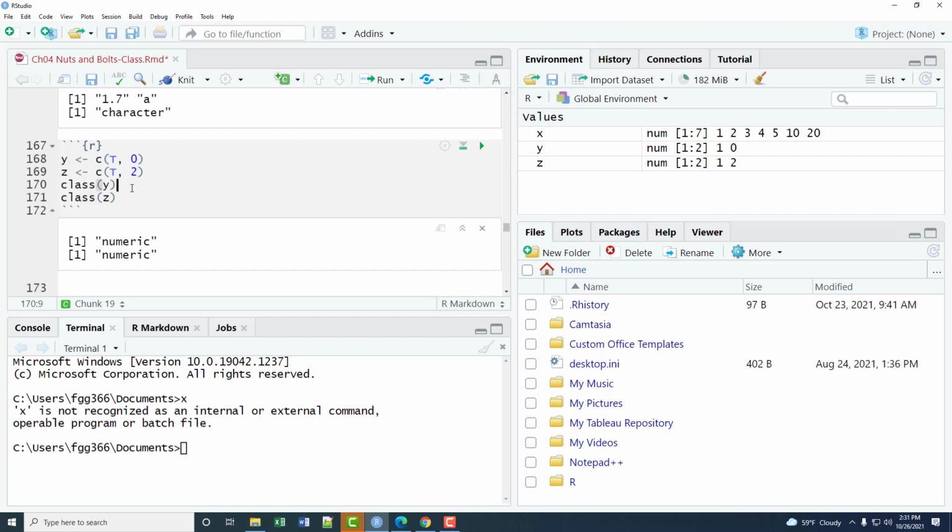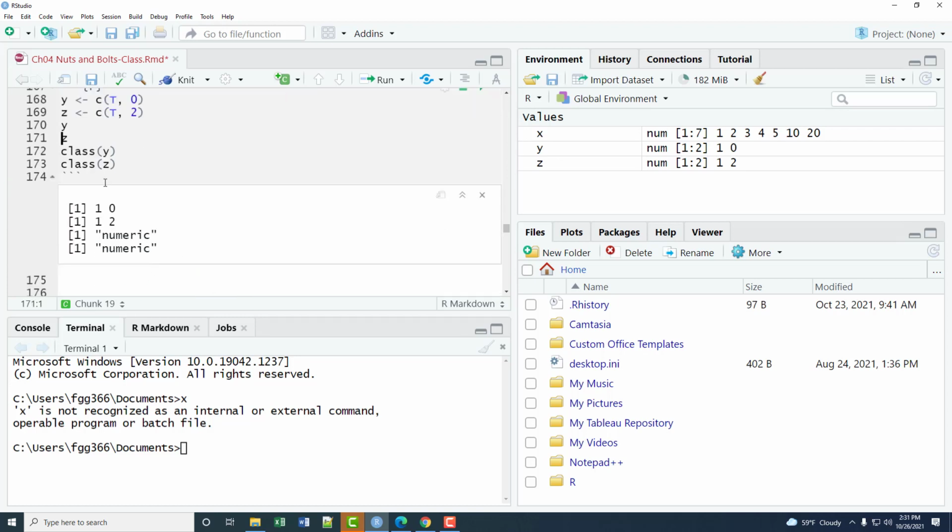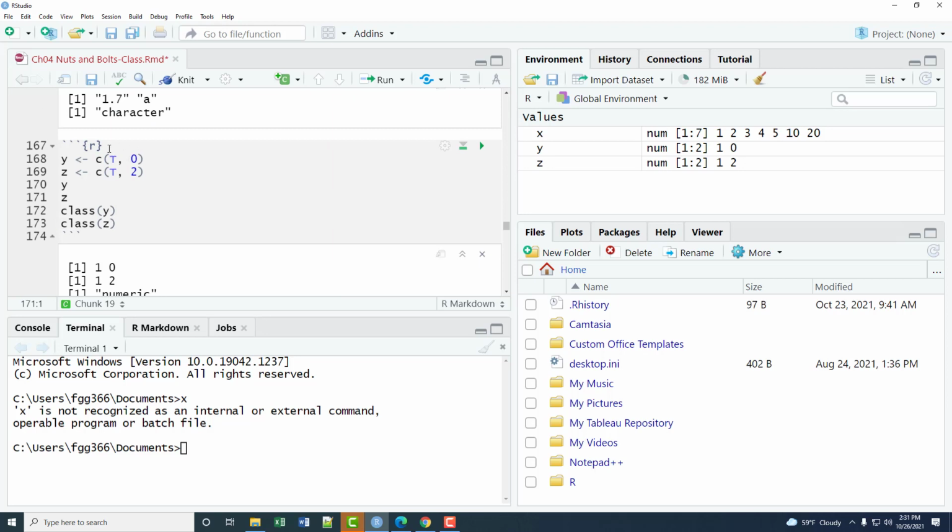They both have become numeric. So here T has been coerced into a number.